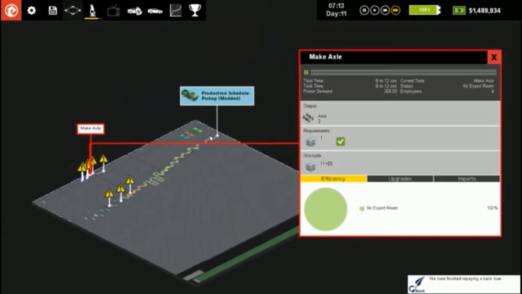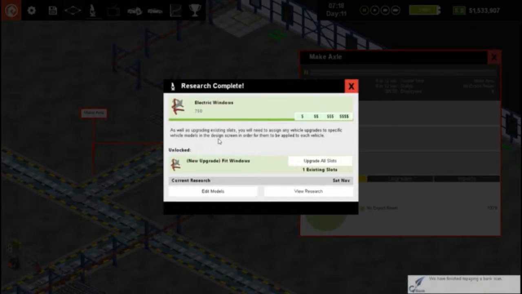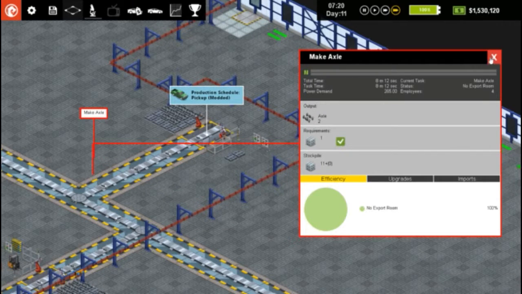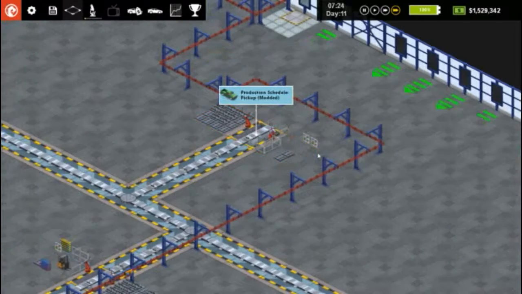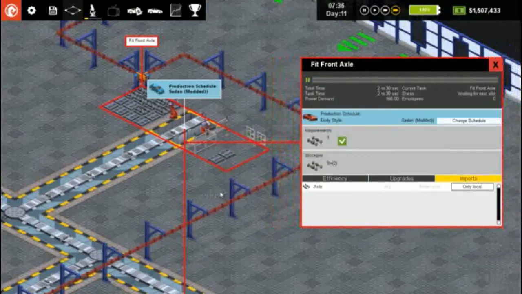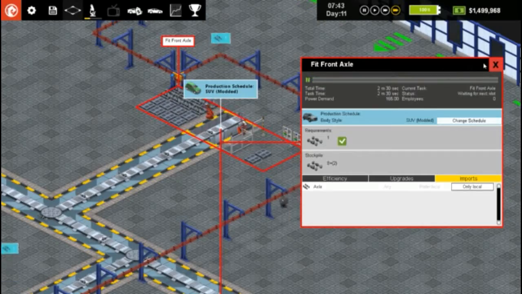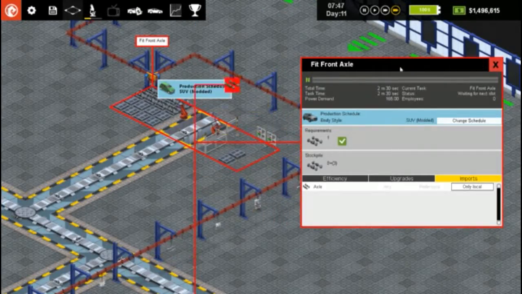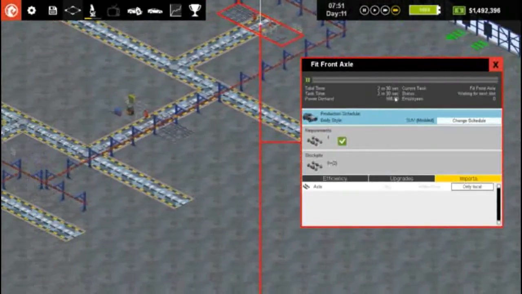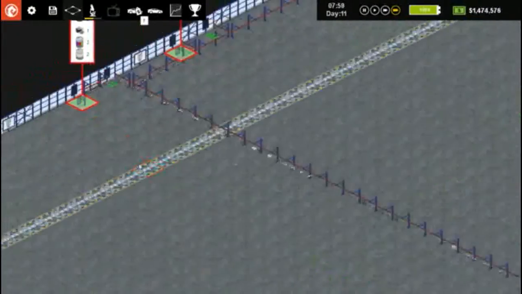So are these getting their axles? No, they're not. Why are they not? Oh, they are, they're just... Okay. I see, they're coming up that way now. Okay, so the axles are getting imported from here.